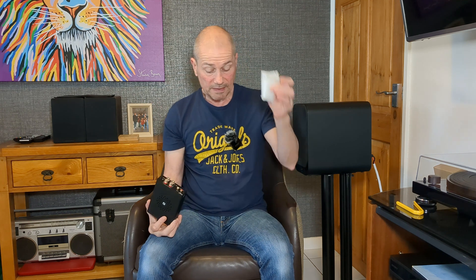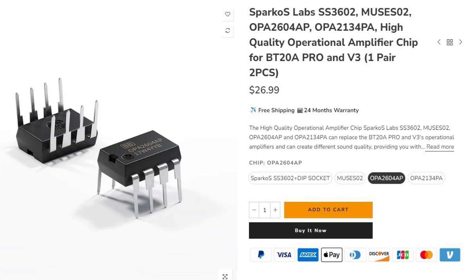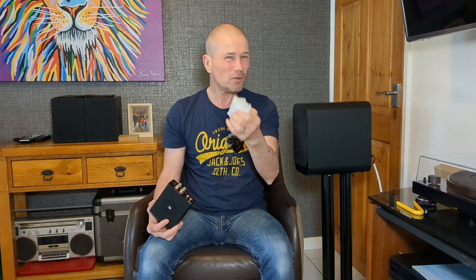But this is supposed to be a better one. I paid for the two - I got them direct from the Fozgty Audio website. The reason I did that is that you can get them on eBay and from AliExpress, but you don't know if they're genuine ones. I got them direct from the Fozgty Audio website and it was about 22, 23 pounds for them. So not overly expensive.